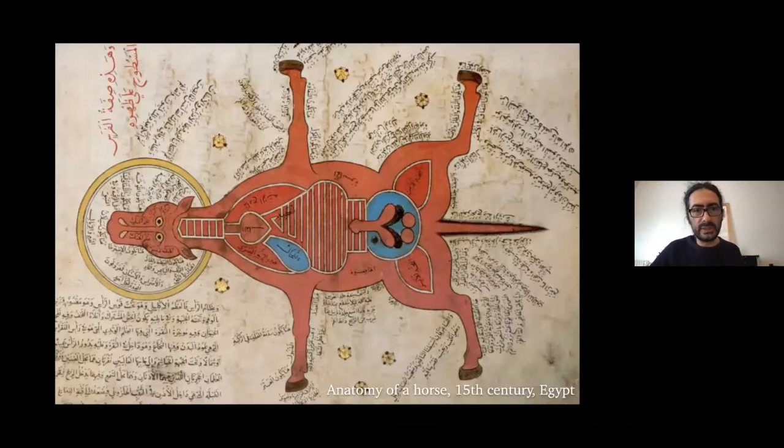Okay, so these are some examples of very early anatomical. I'm sorry, but I really have to. There's my son here, and it's very, very distracting. I ask him to please. It's very distracting. It will not take very long. It's one of the nice things of working from home.